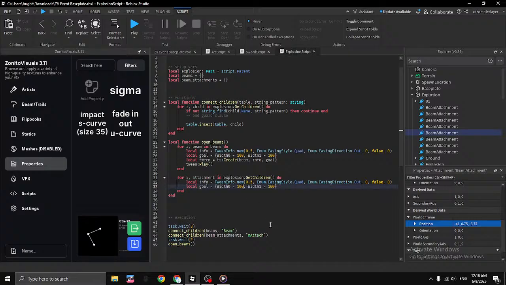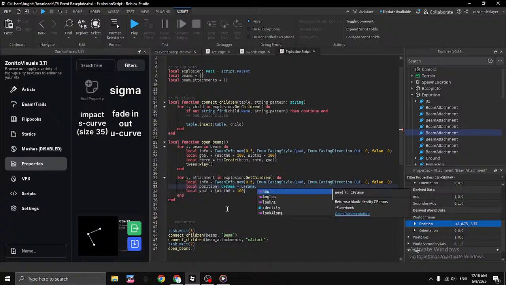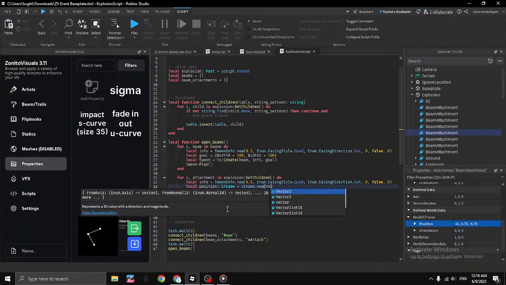So goal is gonna be, first off, cframe.new, so local position cframe equals cframe.new vector 3.